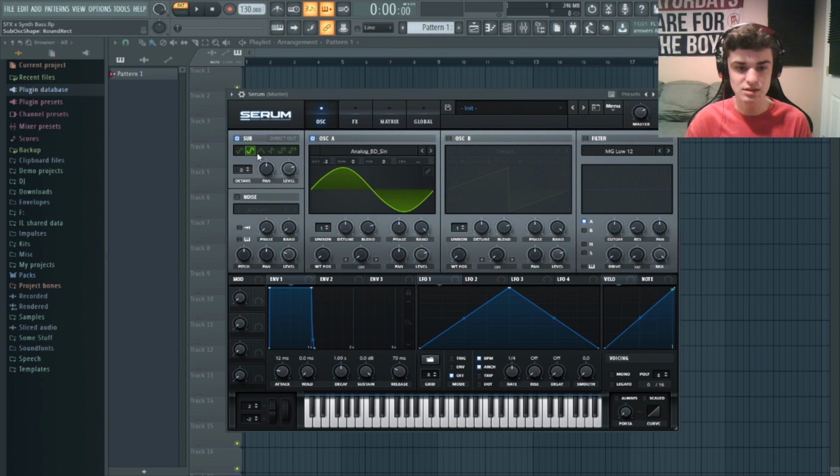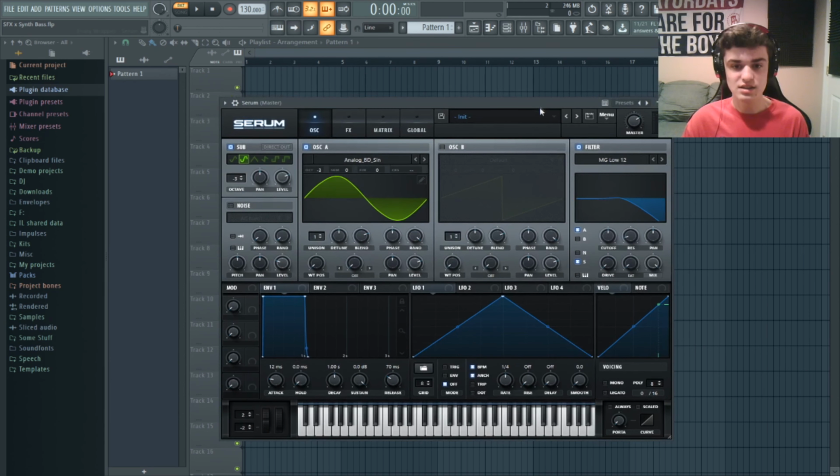a round rec thing I think it's called, and I pitch that down 3 octaves as well, and we can kind of beef that up a little bit. This is before, and then after we beef that up. In terms of filters, I like to throw on a low pass filter and make sure you put it on the sub, so it'll cut out some of those higher frequencies and keep it as a synth bass as opposed to something else.